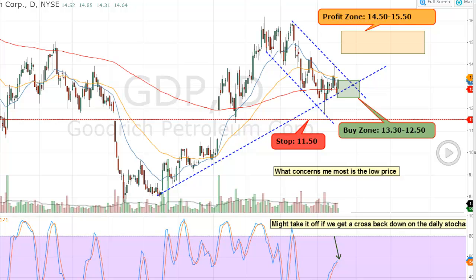Not to say that it's garbage or anything, but I just find that stocks traded above $30, $40, $50 just tend to pattern out better. These stocks sometimes grind out, and it gets frustrating after a while, and it sometimes causes you to up your ante. You think, well, it's a lower price, you get more shares, and you end up getting more shares. You take on more risk too.